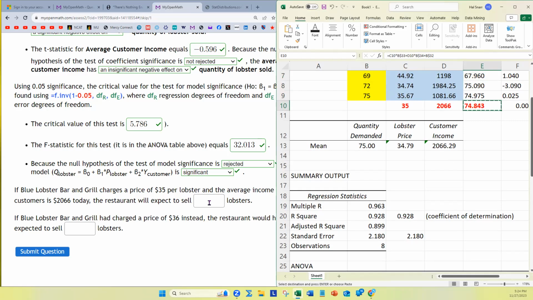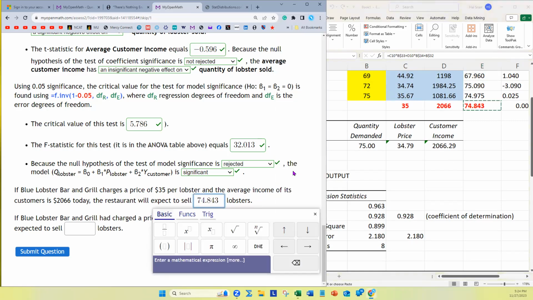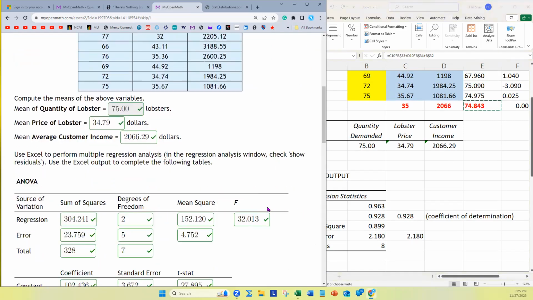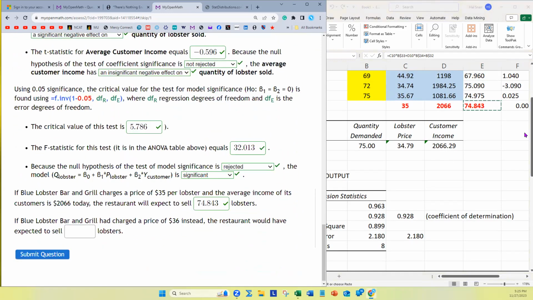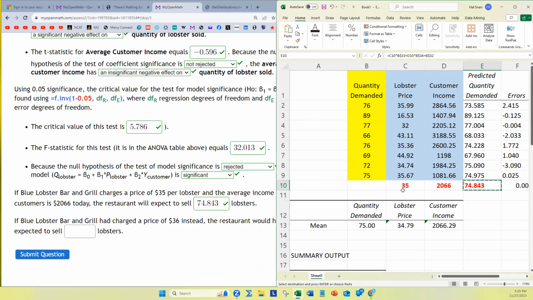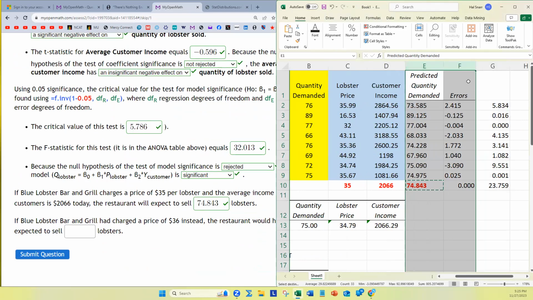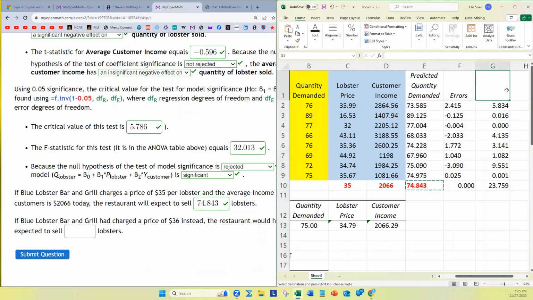Can you bring that equation back? I didn't put that equation in the first time that you did it. I thought it was just you showing us how to actually work it out, so I didn't put it in. So I have my predicted values here, my errors here, and then I have my squared errors here.